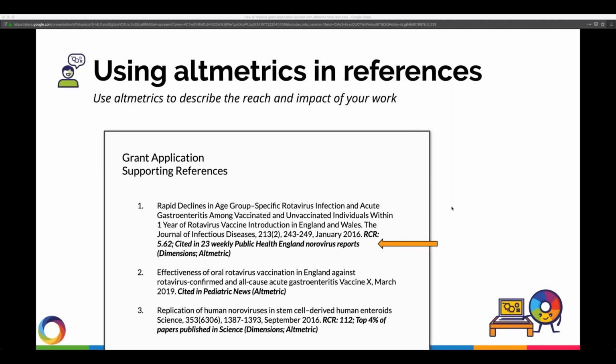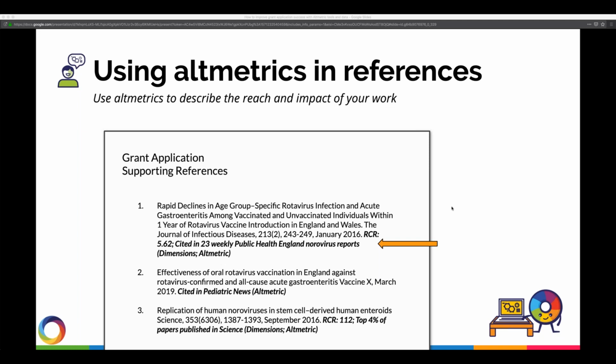So finally, I want to talk about using altmetrics and references. I'll just talk very briefly about this because the concept itself is fairly straightforward, and there's some specific best practices that are relatively easy to follow. So if I wanted to include Altmetric's information to start to explain the broader impacts of my work or the impacts of recently published work, but let's say I didn't have a lot of space to do it in my narrative, I ran out of space in my narrative talking about how amazing I am already and how important my work is, but I want to also include other signals elsewhere.